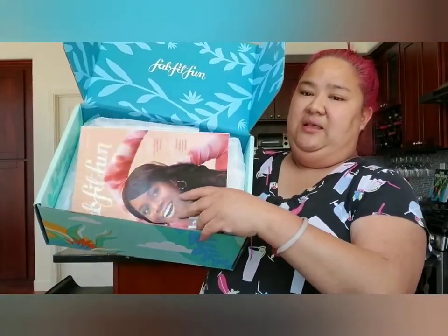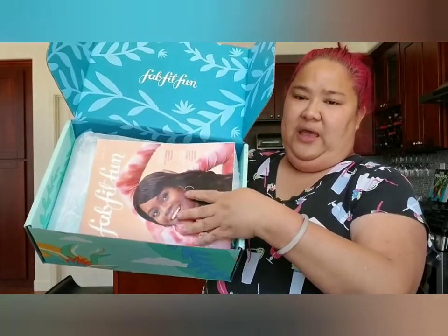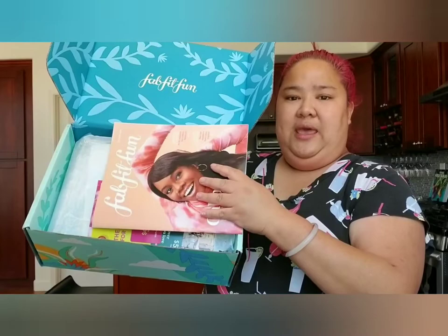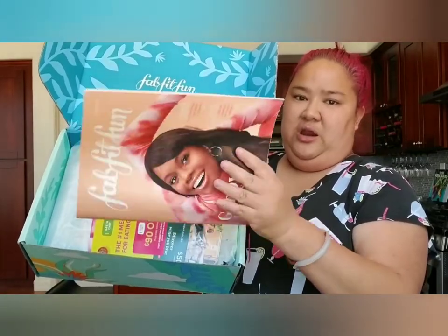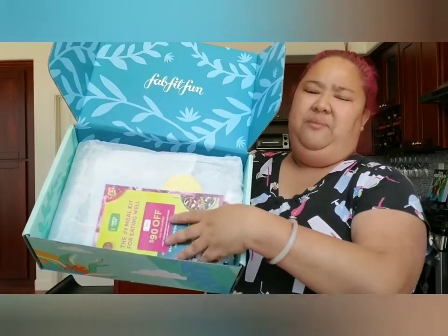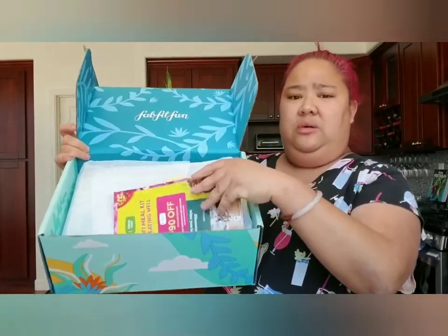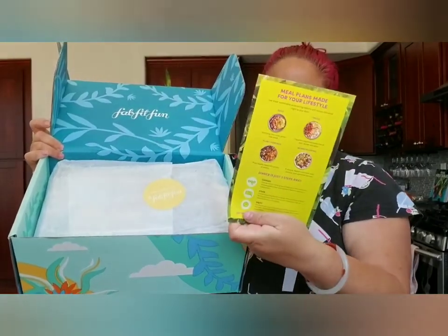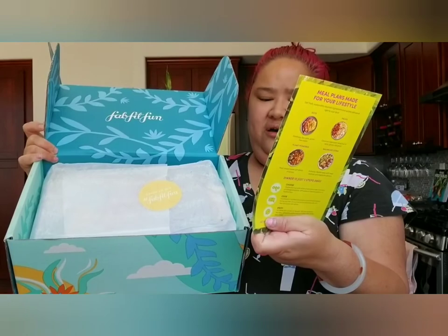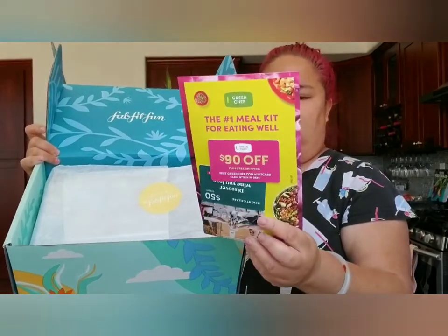So it has a little magazine that tells you what's going on with FabFitFun for the summer, and then tells you, you know, the products, how much the products are, this and that. And usually, I believe they partner with Fresh. So every time I would get like a Fresh $90 off or a wine $50 credit.